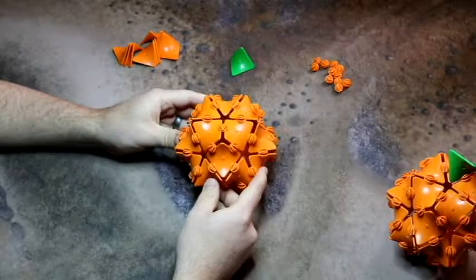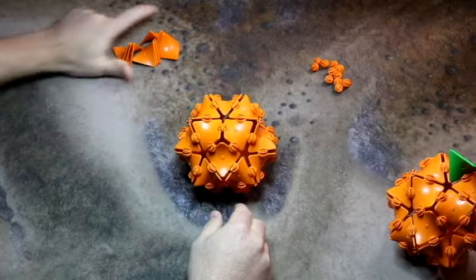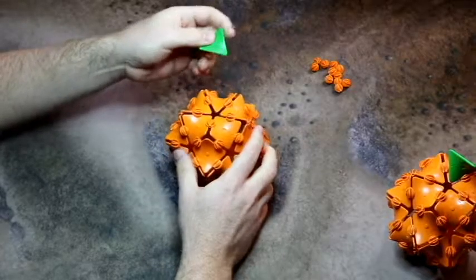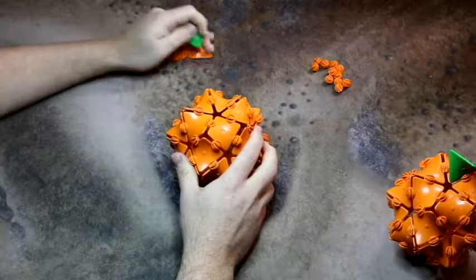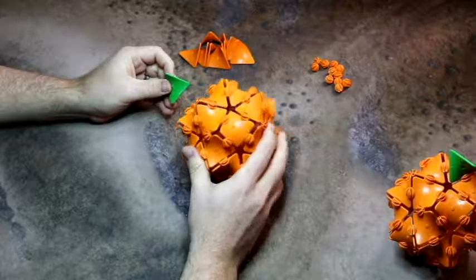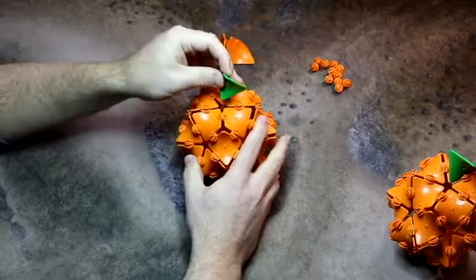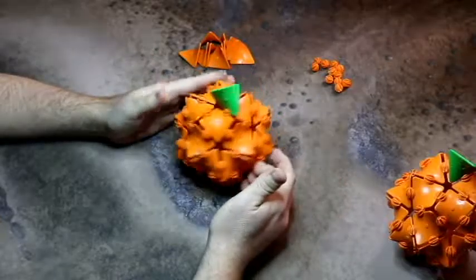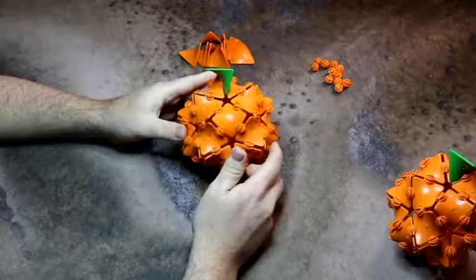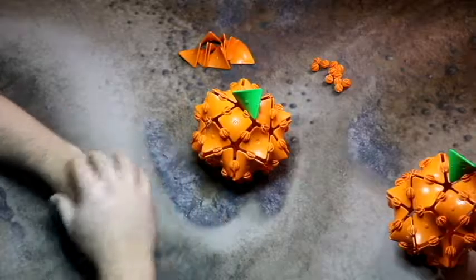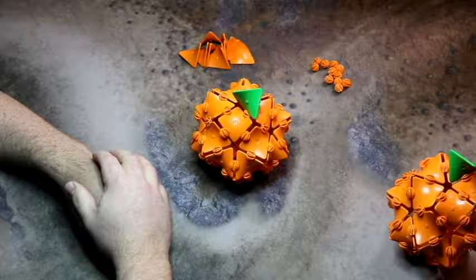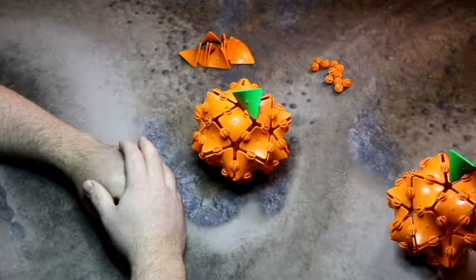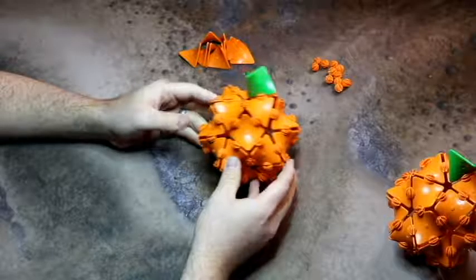I have some extra pieces over here because I cheated and had the bottom already done. So ignore these. Now that you've got your pumpkin done, you need a stem. I just slide a green high-par in here for a stem. You use a brown high-par if your pumpkin has been out in the weather for a little bit. My pumpkin is fresh off the vine, so it has a green stem. You can certainly use some other colors. More yellow if you want. Brown. Really, it's up to you. But there we go. There's our high-par pumpkin here for the fall.